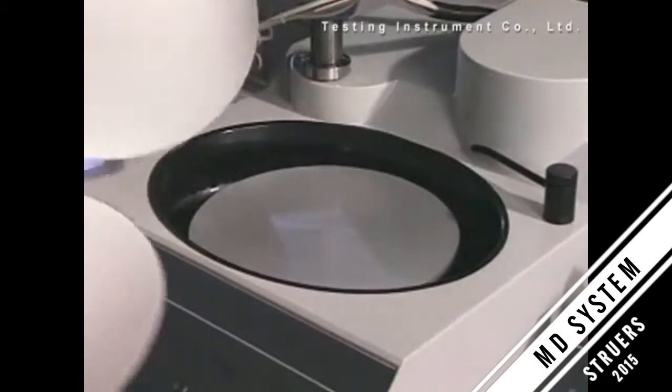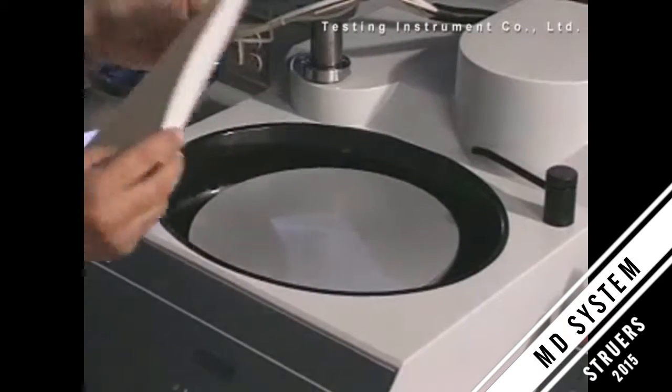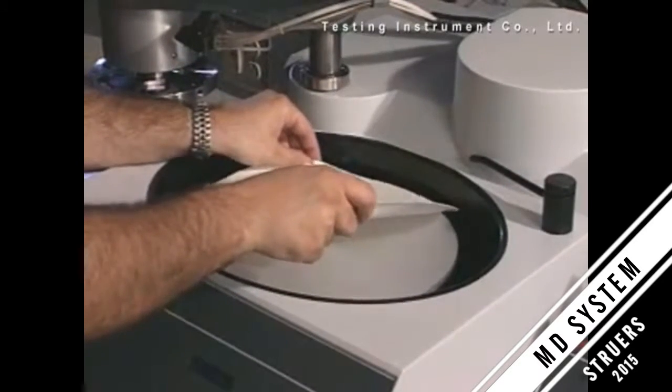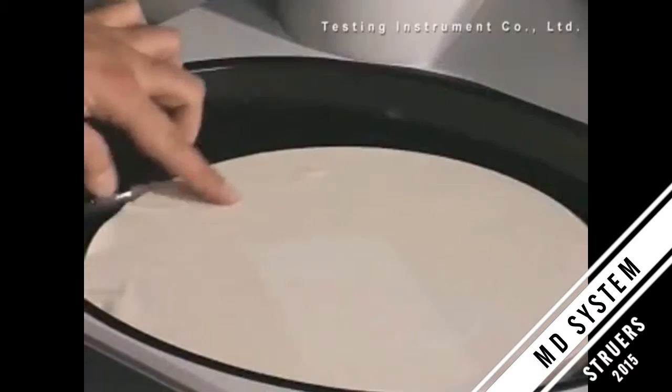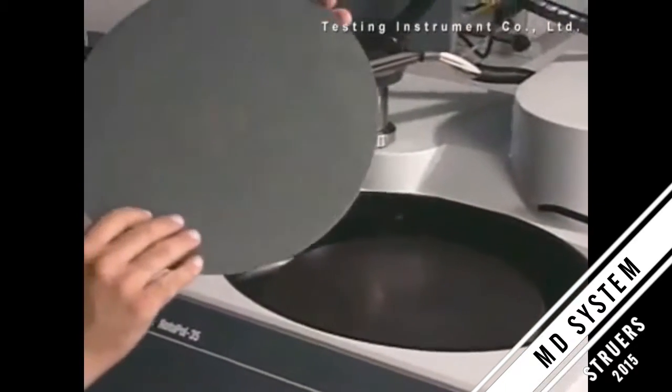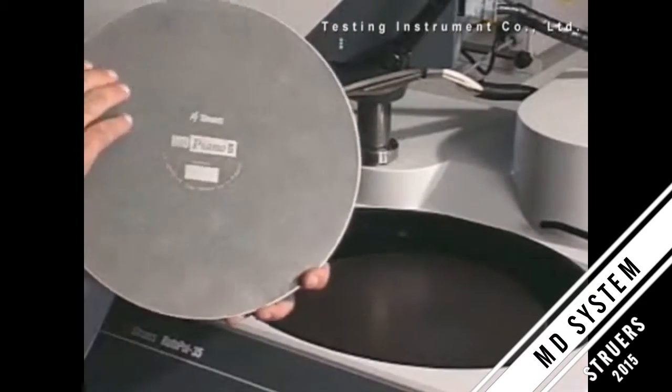With respect to the polishing cloths, it went along a similar evolutionary path. We initially started out with what were called clamping cloths, where we had to clamp a cloth onto a platen. Then we advanced to the pressure-sensitive adhesive stage, where we would stick them down to the platen. Each had its difficulties. The MD system was the next step. Each component in the MD system has a metal backing, which magnetically adheres to the MD disc.